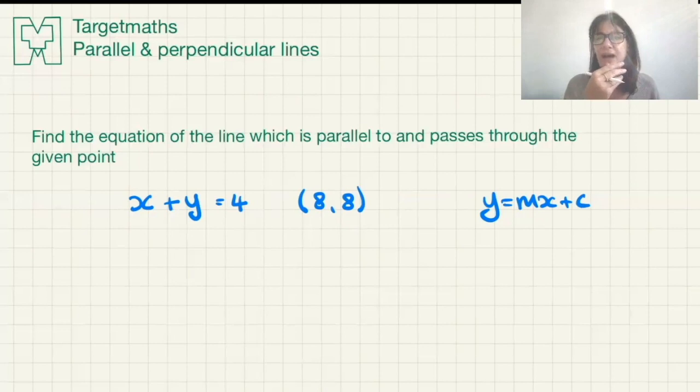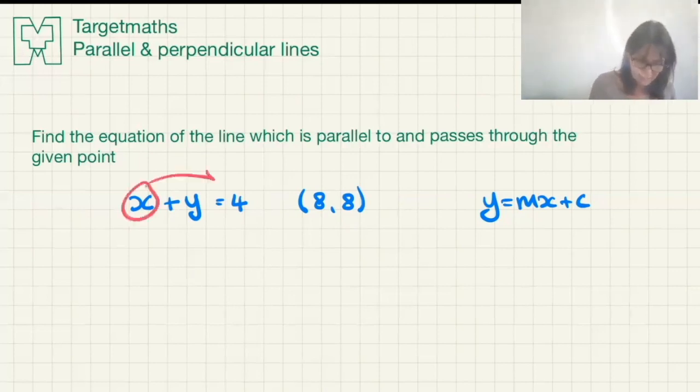So all they've done is just hopped the x over to mess with your head and make you feel like you can't do this. So we've got to watch out. They're sneaky, and we've got to watch out for when they're doing things like that to us. So all I've really got to do before I can start working on this is just get that x over to the other side so that I've got my y equals equation. 4 is already there, so I think I'll just leave it there. This is going to land as -x, and obviously my coordinate hasn't changed.